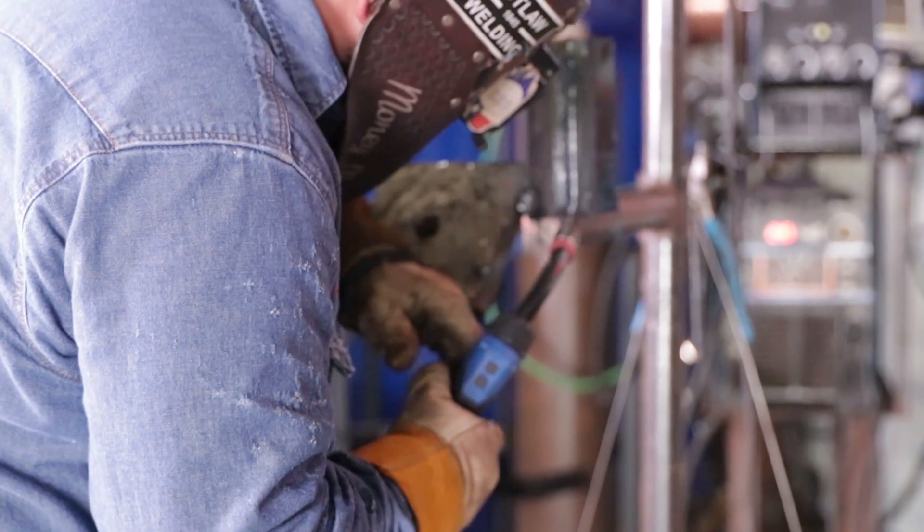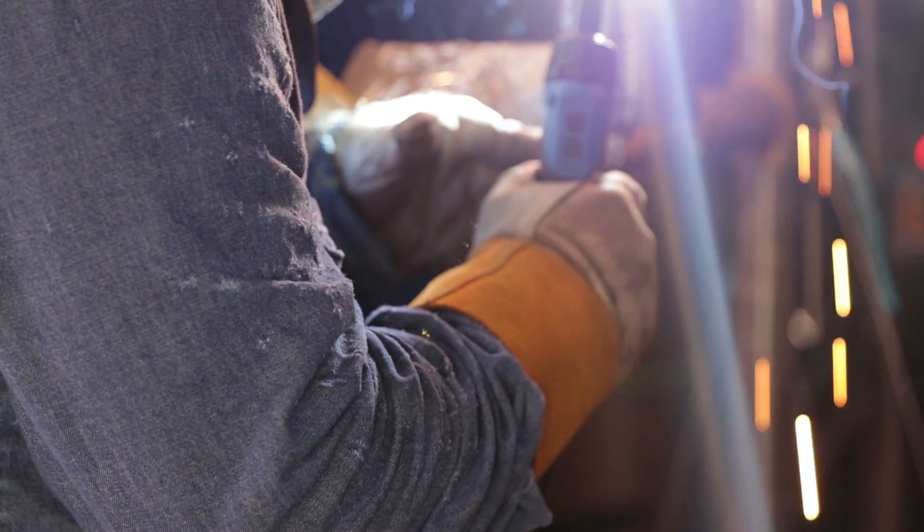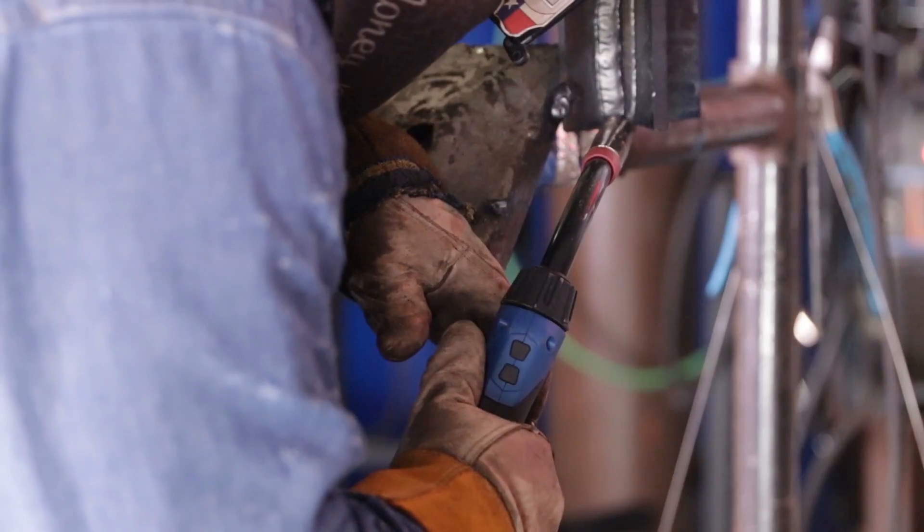Alright guys, we're starting the cap. It's going to be a three bead cap, we're going to start from left to right. Again, I'm dragging up the puddle. My temperature and wire speed is the same. Now before you cap off, you do want to let the T joint cool off for about 10-15 minutes because the stock plate is hot and the T joint is three-eighths plate. All the way through — it's going to go right here in the center, half of the first one we just laid over and the rest on the other side.